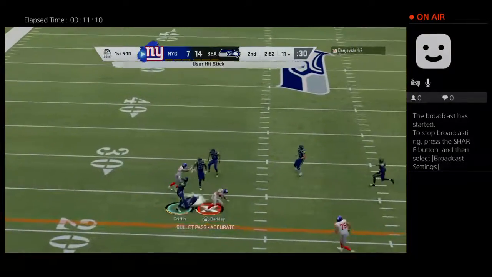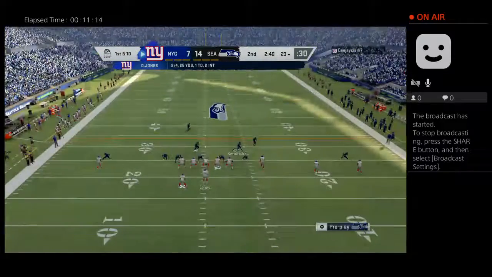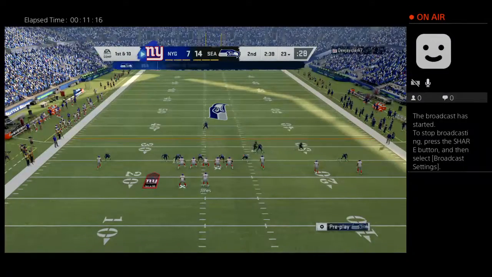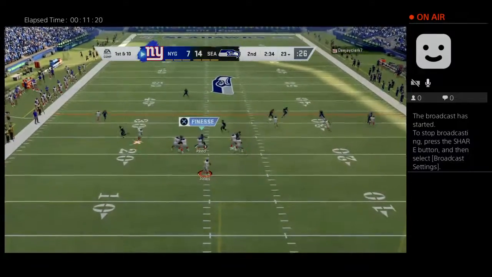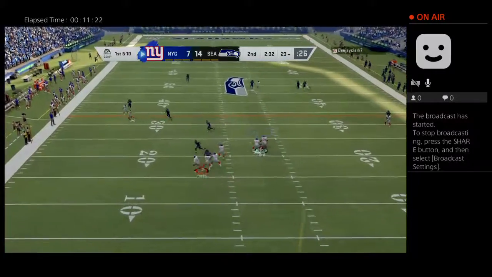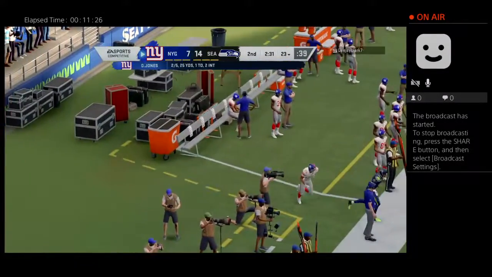Now this pass into the hands of Saquon Barkley. And he's brought down, but not before they get it across the 20-yard line. Nice way to start the drive. A gain of 12 and a first down. Throwing, Jones. Being chased out left. And that's going to be incomplete.